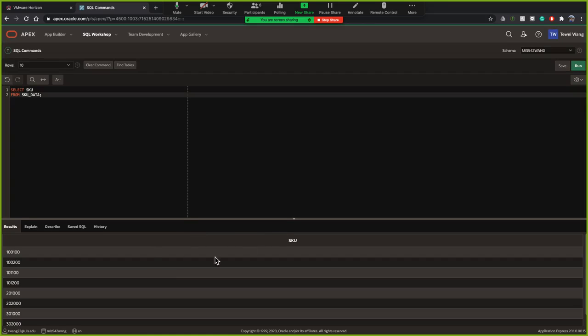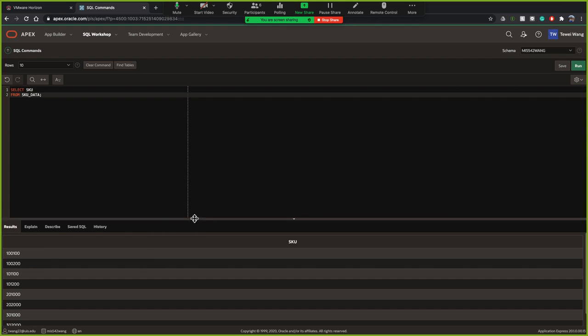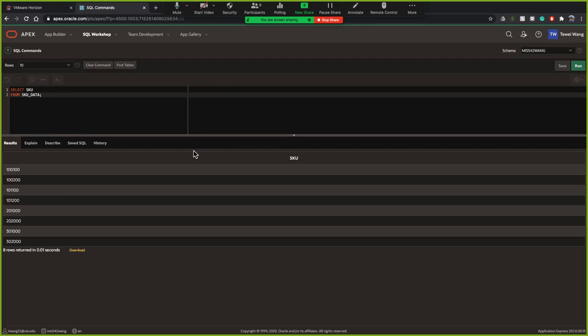In this case, I have only one column, so this is the result that you see at the lower part of the computer screen here. Right? So that is the Oracle Apex environment, and both environments can perform a similar job in different ways.